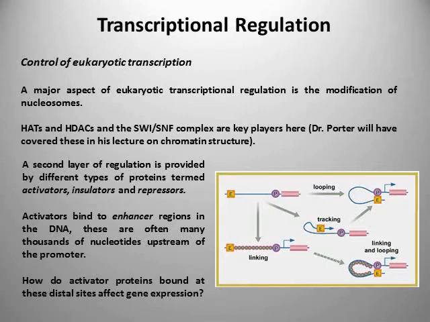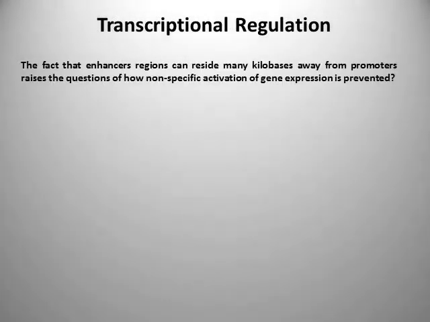A second possibility is that the actual enhancer and activator protein might form a loop and track along the DNA sequence looking for promoters to activate. And finally, it's been proposed that there might be an accessory protein that binds the activator and then starts forming a link between the activator right along the DNA until it comes across the promoter. This is an example of a coupling process between proteins, similar to what we see for single-stranded DNA binding proteins in replication. So there are some possible models for how activators affect promoters, but in some respects, you need to take it on faith that they do. The actual mechanism is not completely clear yet, but it is clear that these enhancers and activators are capable of upregulating the expression of genes which are very far away from them.